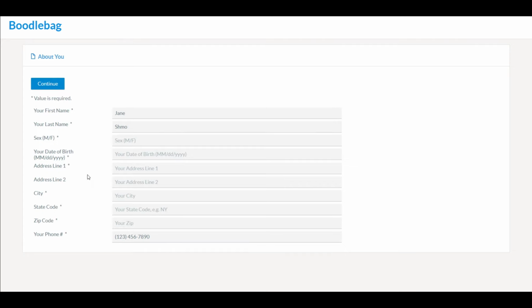On this screen, we ask you for information relevant to yourself. Some of that information has already been filled in, but go ahead and fill in all the remaining sections. For the date of birth, if you're not comfortable putting your actual date of birth, you may fill in any date into the space. Be sure to fill in something that designates that you're over 18 years of age if you're actually over 18. Once you're done, click Continue to proceed.